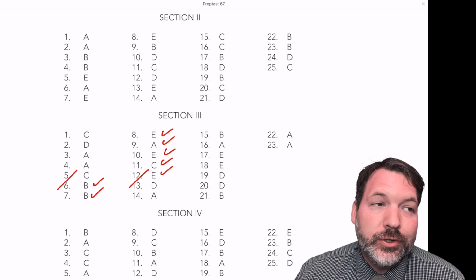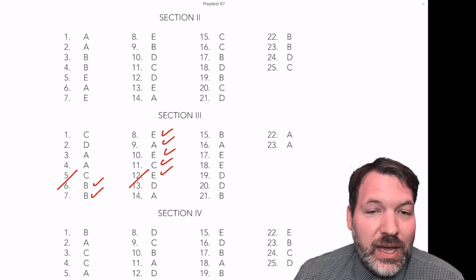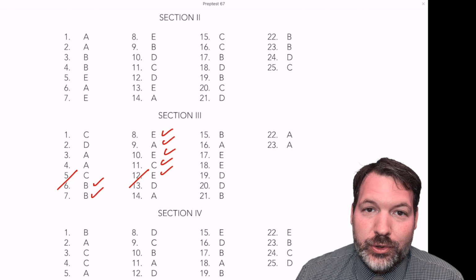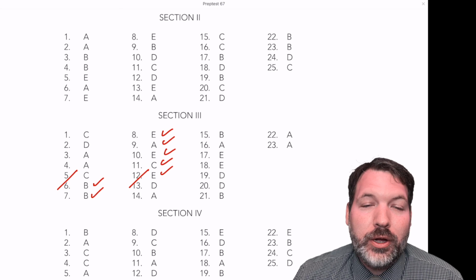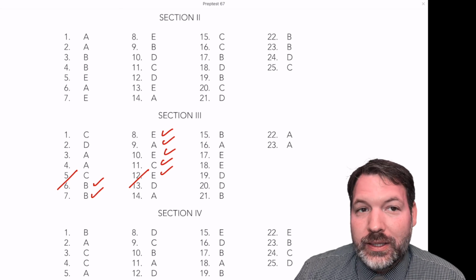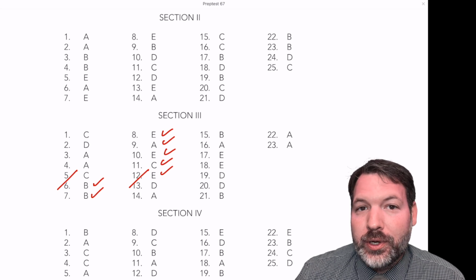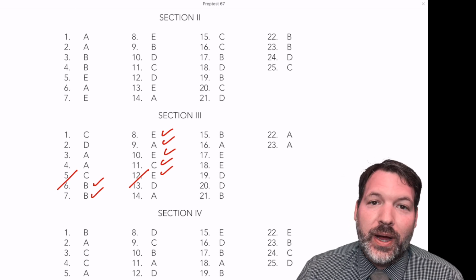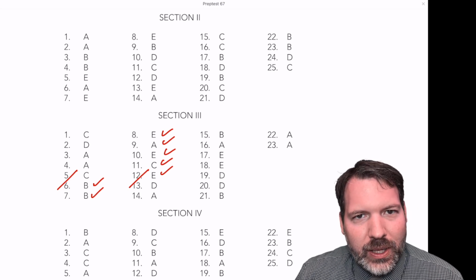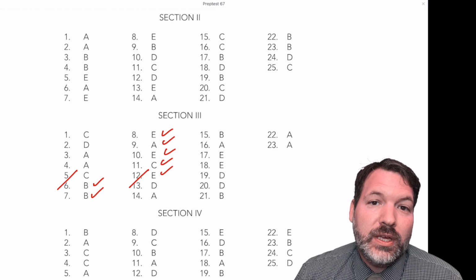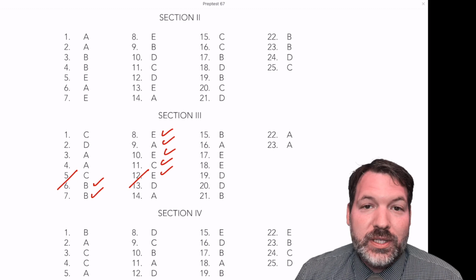And when you're doing full sections, it's good not to be in the habit of immediately checking your work. You definitely don't want to be checking your work every single time you do a question. If you're practicing though, and you check your work and you see you got something wrong, you need to go back to your diagram and figure out why. Did we misinterpret a clue? Is it something that affected other questions, or was it something that only happened on that one question? As we do several practice games, we might start to notice, hey, is there a particular kind of clue that gives me trouble and that I typically mess up? Or maybe there's even a particular kind of game that gives me trouble. And that's going to guide my practice moving forward. That's going to let me know what I need to be spending extra time on.